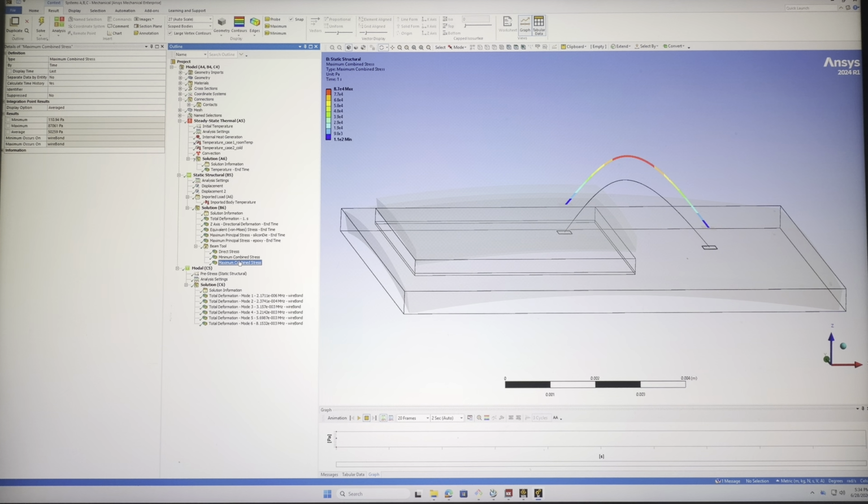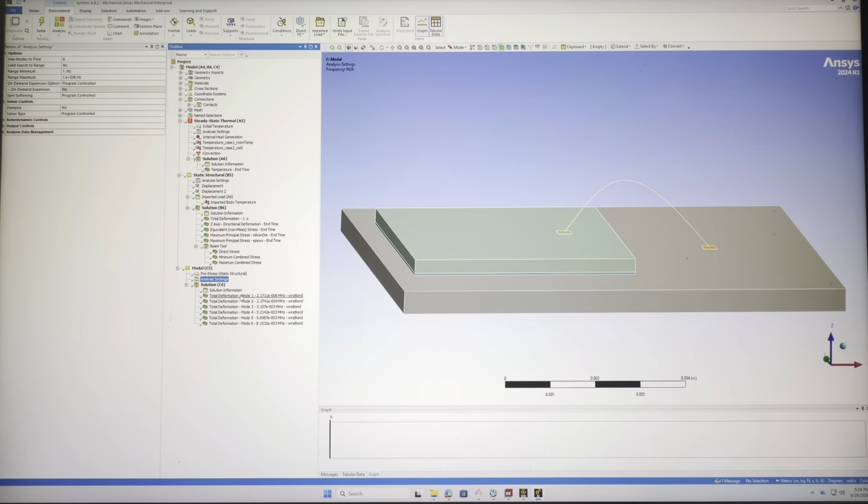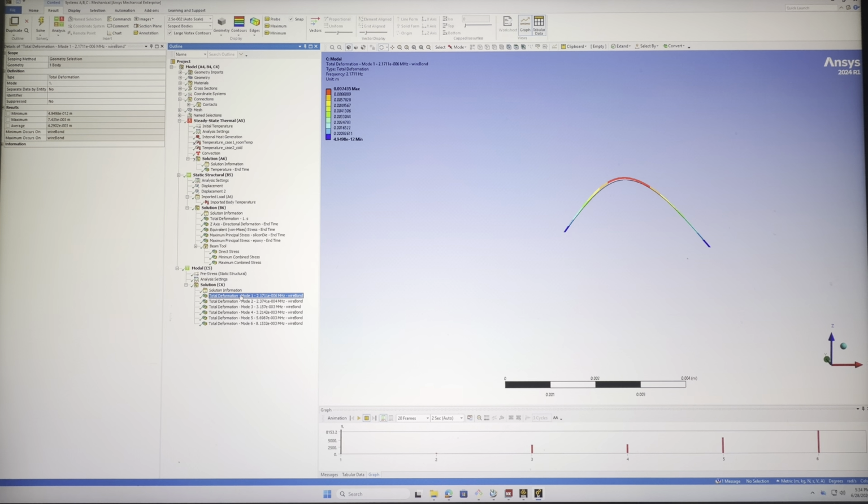And then for the modal analysis, I am looking at the first 6 modes, basically. So here, you put the 6 modes in, and you can run the analysis, and you can get these different modal frequencies for these modes. So this is the first one, basically. You see how it is changing. This is the second one.